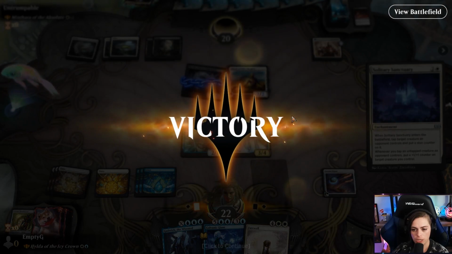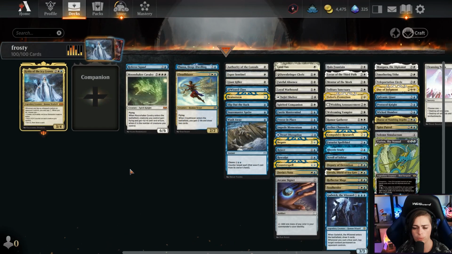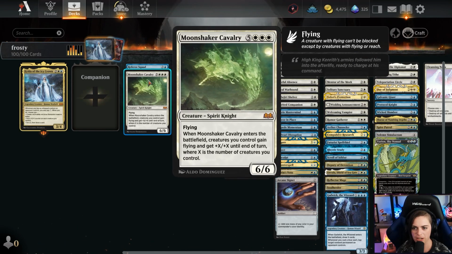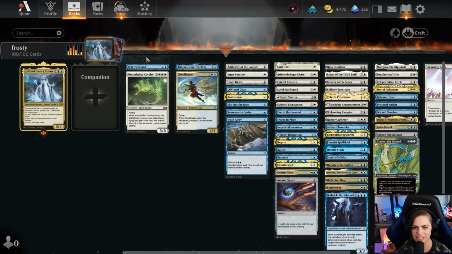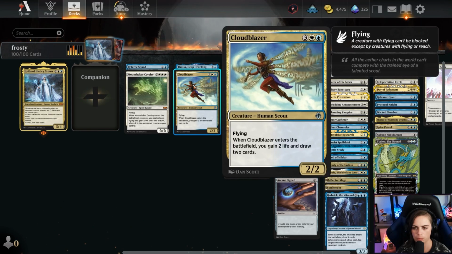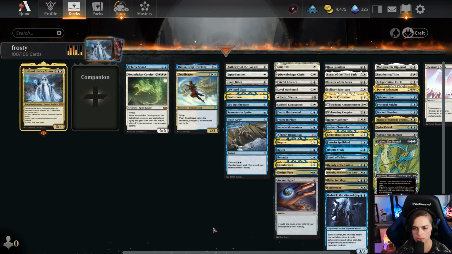Alright, opponent. GGs. Alright, I hope you had fun watching those games. I didn't have a ton of time to get a ton of recording done, so hopefully those 3 games were interesting enough. Some cards that I wanted to show off because I realized I didn't call them out in the intro: I thought Referee Squad and Moose Shaker Cavalry were interesting newer cards that synergized well with this deck. Overall, I think the MVP cards, especially in the first match with the Thassa, Deep-Dwelling and Cloud Blazer synergies, were just absolutely amazing.